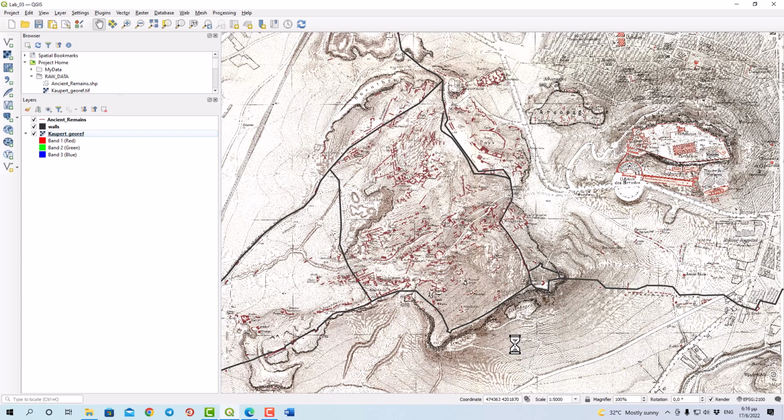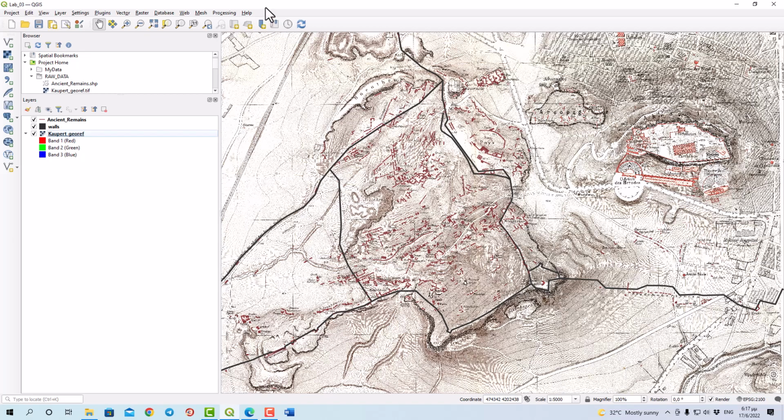Now let's find out more about the QGIS interface. The main QGIS graphical user interface consists of 5 components: the menu bar, the toolbars, the panels, the map view, and the status bar. Let's explore these different components of QGIS graphical user interface. The menu bar provides access to QGIS functions using standard hierarchical menus. Most menu options have a corresponding tool and vice versa.